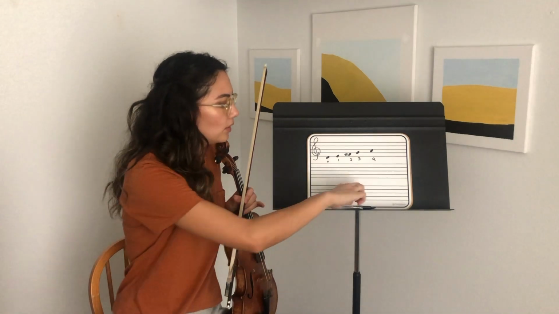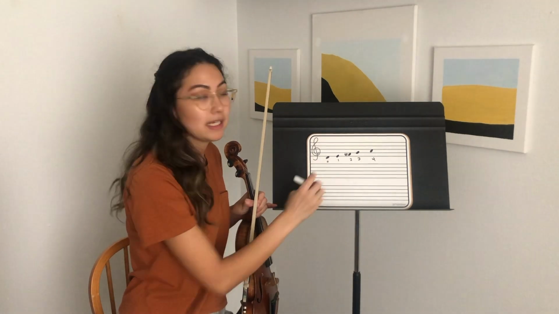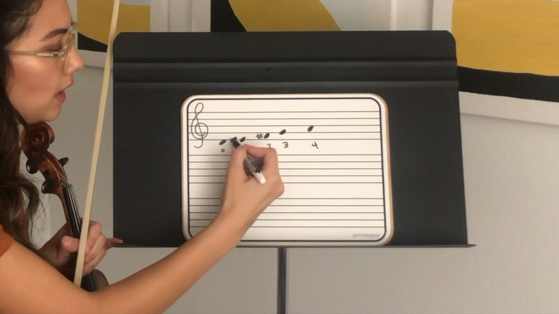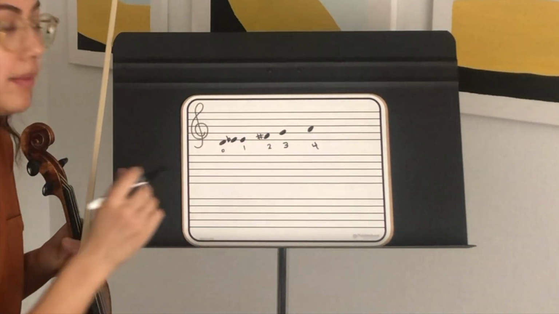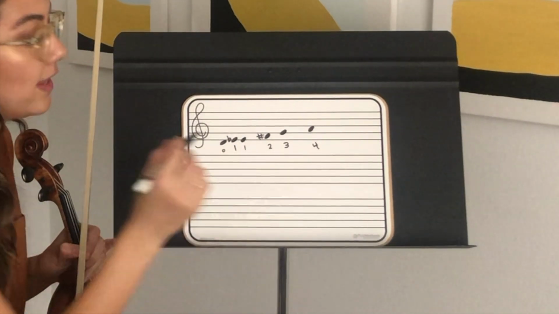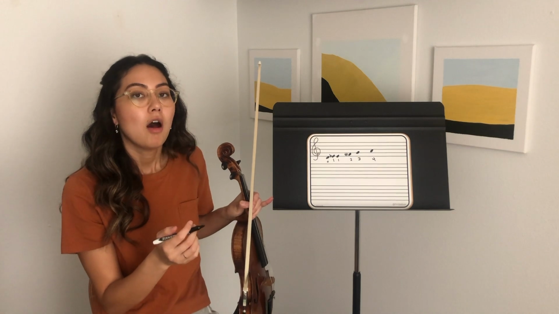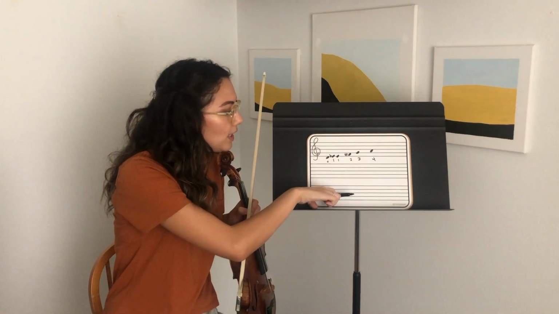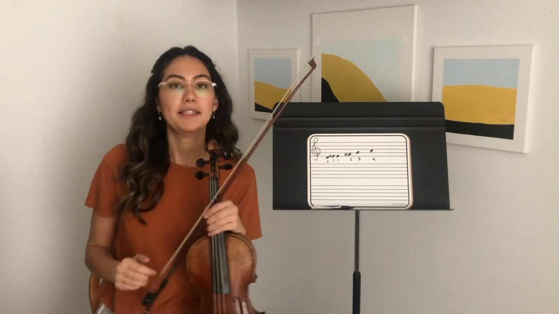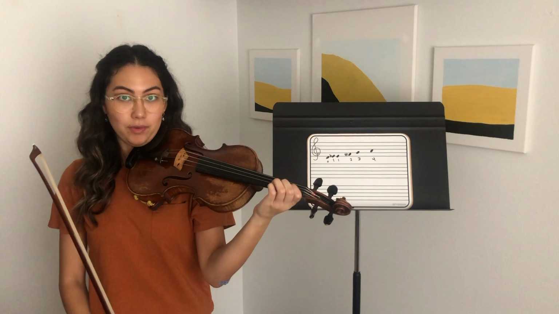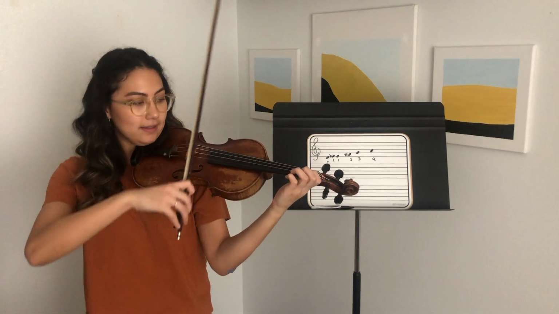So another note in between D and E is a low one called E flat. Sometimes it's called D sharp, but I'll talk about that in the next video, which will be all about the enharmonic notes on the D string. So E flat is a half step away from open D. So instead of placing it an inch away from the nut, we're going to place it right next to the nut.